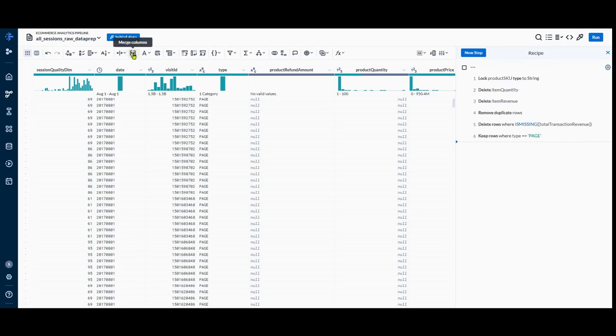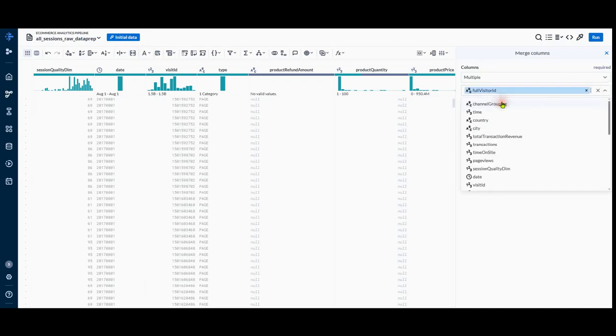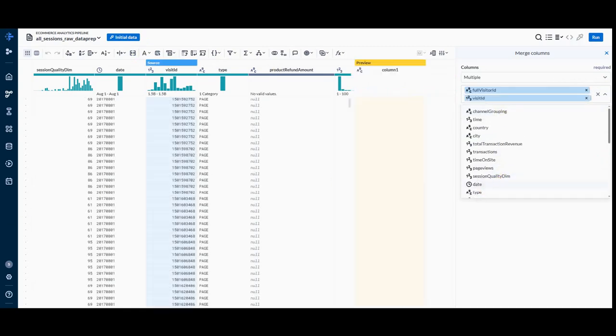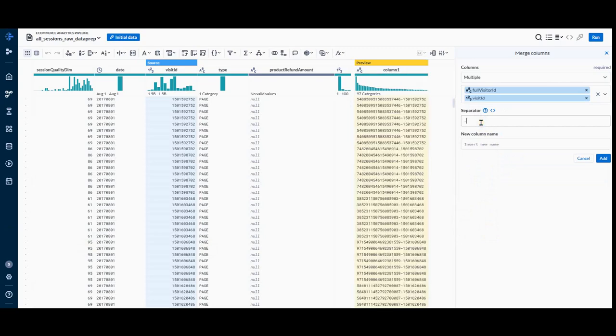Click on the merge column. So for the column, select full visitor ID and the visit ID. For the separator, type a single hyphen. For the new column name, we will call it unique session ID.